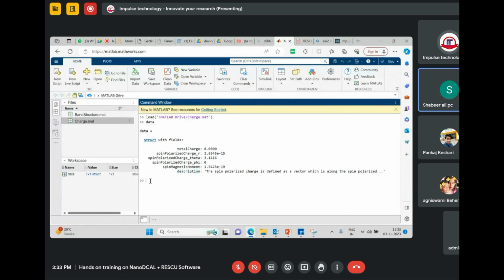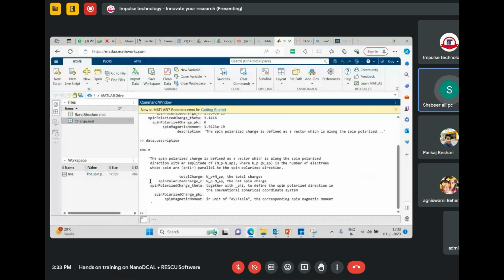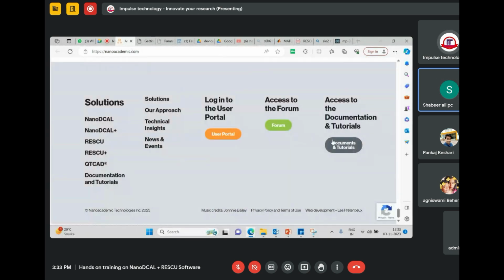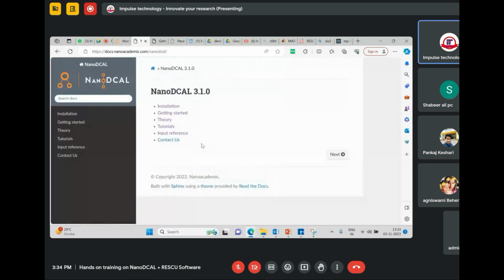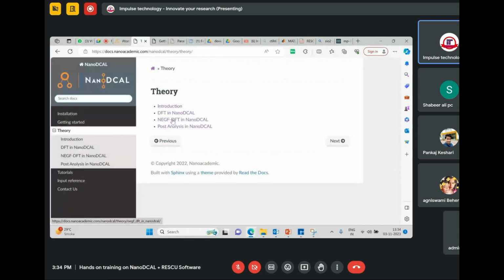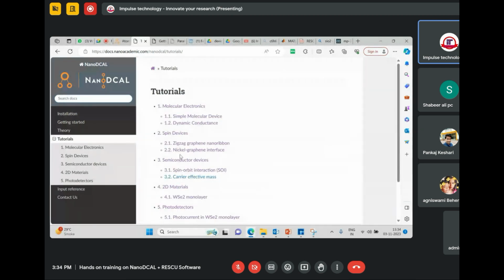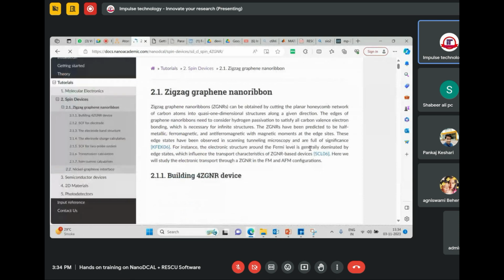Sir, how can we define the antiferromagnetic and ferromagnetic property of material by using this software? Can we draw MH graph, MT graph? Sir, 1 second. Here you can see, this is the ferromagnetic and this is the antiferromagnetic.